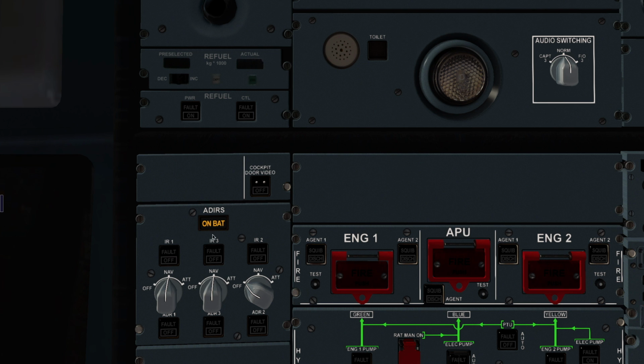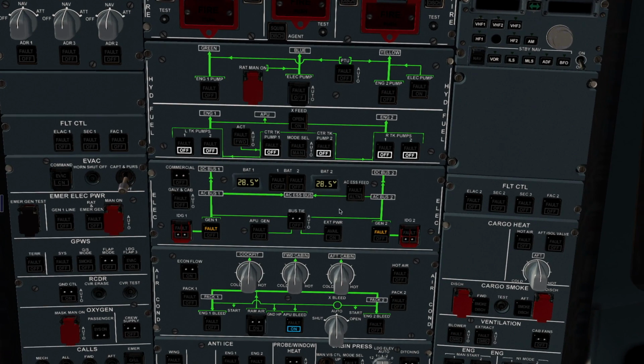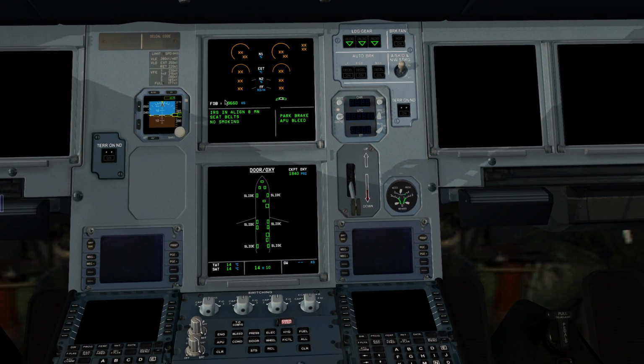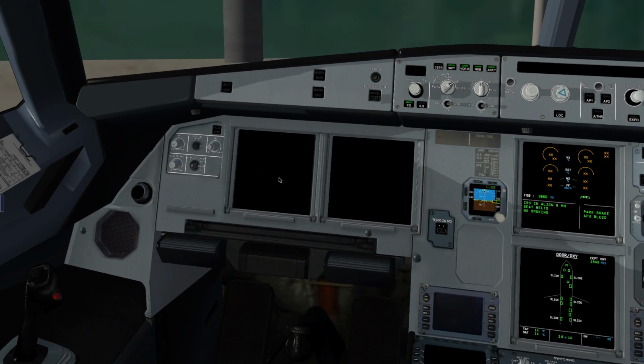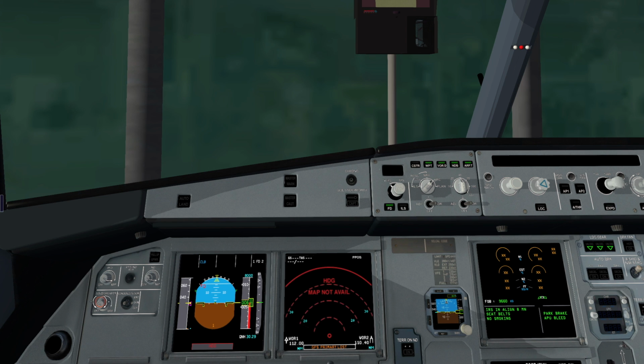We put on nav mode and wait until the ON BAT sign extinguishes, and now we set IRS to align. 8 minutes. Here we go, we've got 8 minutes to align. The interesting thing about all the displays is that by default they are all switched off. So initially you don't see anything, so you might get scared if you're used to JARDesign, where as soon as the APU starts, all displays light up. So this one's different, which is probably more realistic.